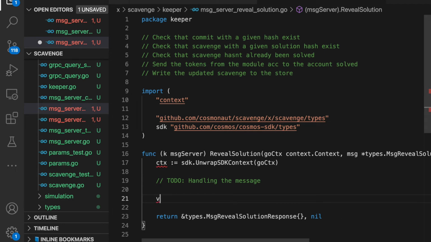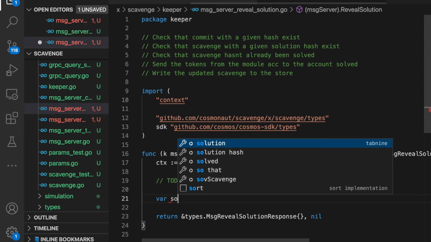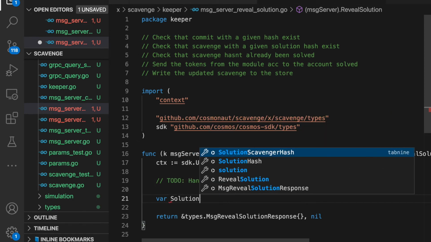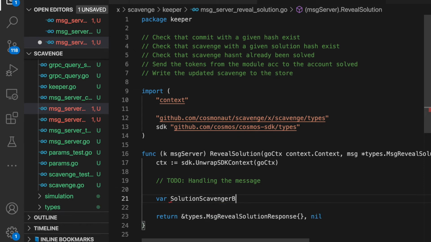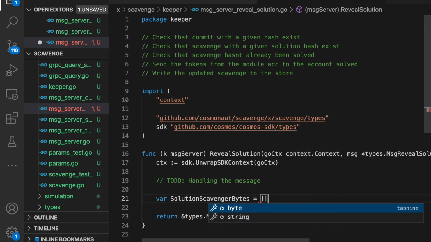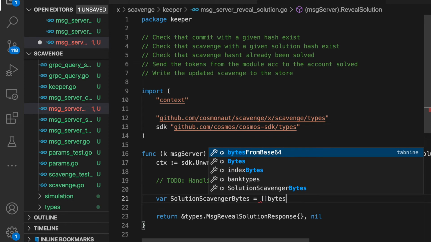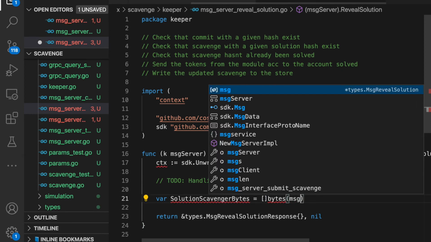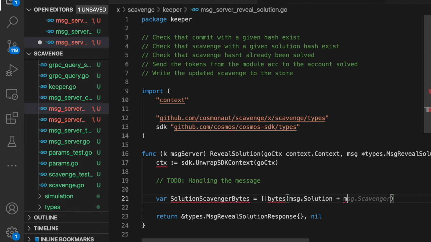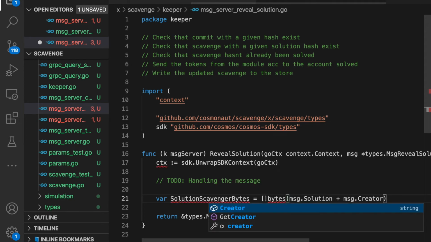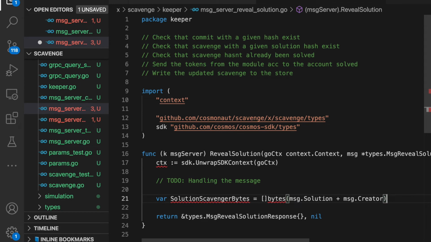So let us create a new variable called solution scavenger byte, and then let us do casting, and then let's convert the solution and the creator into bytes. Okay, small typo, this is byte.